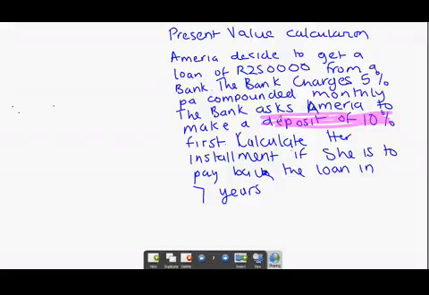In actual fact, the 250,000 we are seeing there is not going to be the loan value we are going to use for our calculations. We have to remove the 10% because Amelia paid 10%, so it's her money. It's not money from the bank, so you can't charge interest on money which you have paid. So because the bank asks for a deposit of 10%, we have to calculate what Amelia actually got from the bank, and we will call that our loan value P.